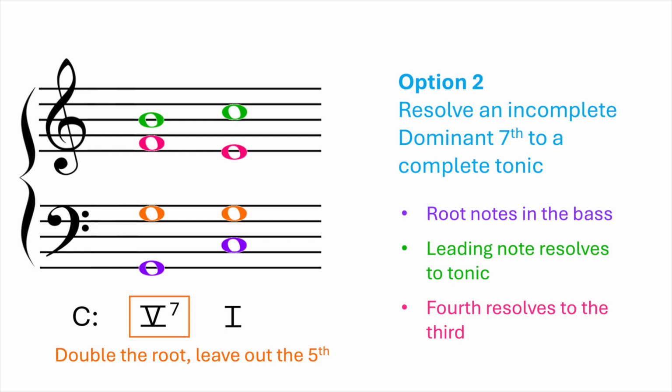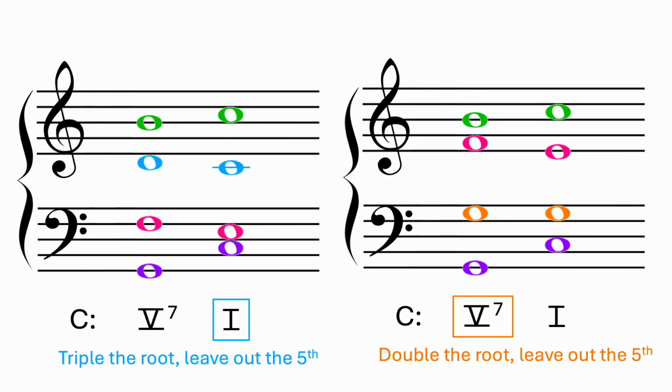Again, that's a beautiful resolution of a chord full of tension to a nice complete tonic chord. So if you have a look at these two options, you'll see that you'll need to leave the fifth out of one of these chords in order to produce a good, nice solid resolution that doesn't contain any parallel fifths. So please practice writing out some perfect cadences that include dominant seventh chords because they are so beautiful to incorporate into your 4-part harmony writing.